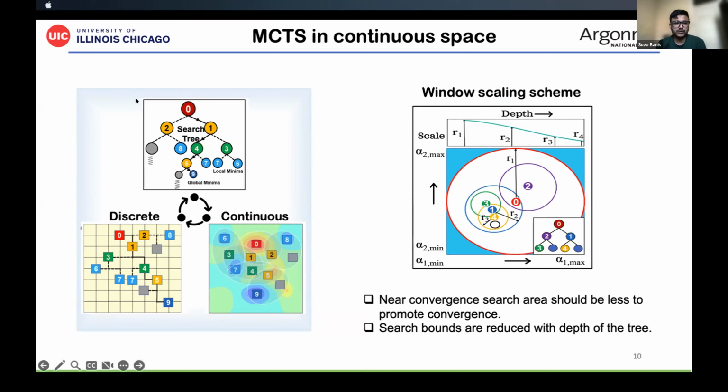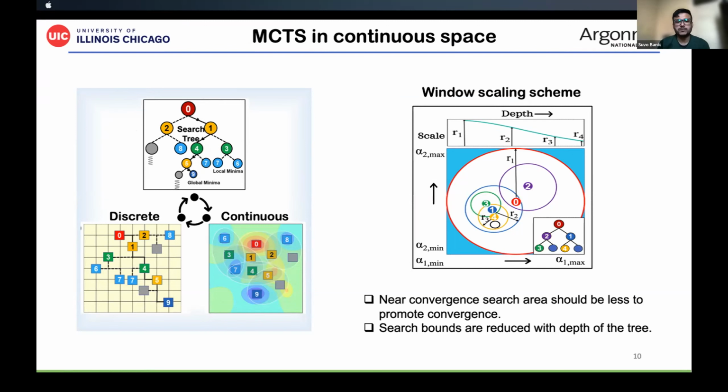Now each node you use to explore the surrounding areas in the search space. As you can imagine, if we have an area, a sphere of influence, around each node, and at the highest depth of the tree you have the same sphere of influence as the root node, where we are expecting that the search is almost close to its convergence, it will probably delay your convergence because you are forcefully increasing the possibilities.